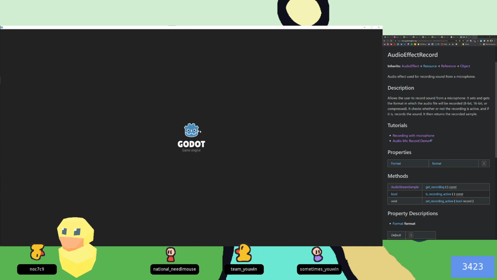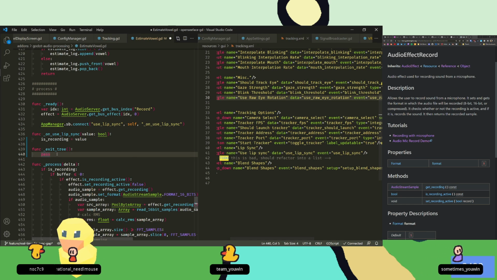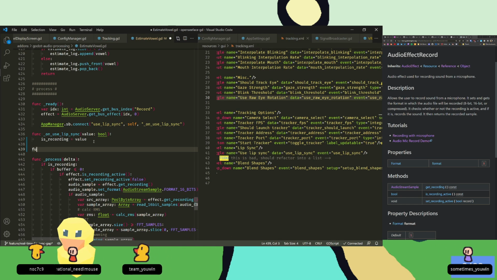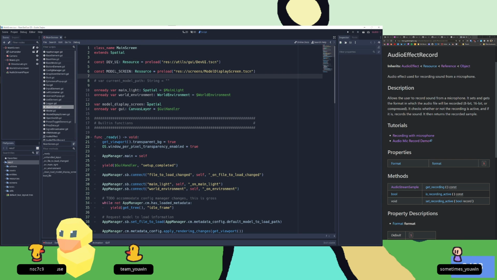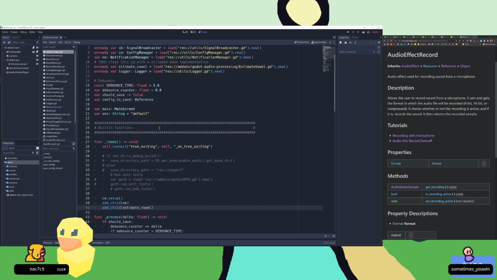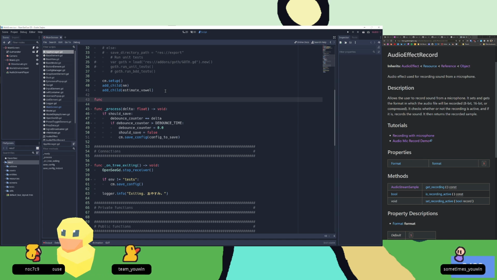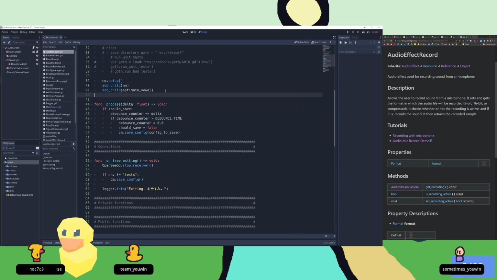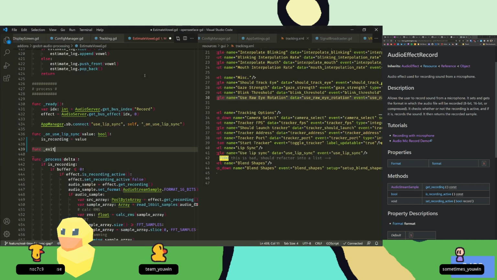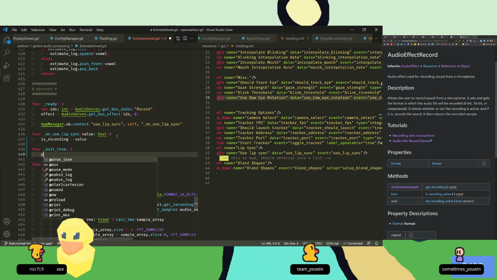We can probably fix that memory leak by doing something like this. Retry. So what do you got? Unhandled input. Where is it? Exit tree. Yeah. So exit tree. Okay, now you give me code completion.